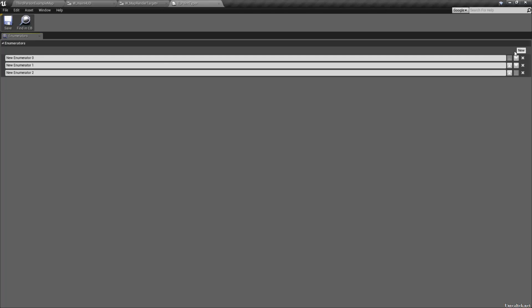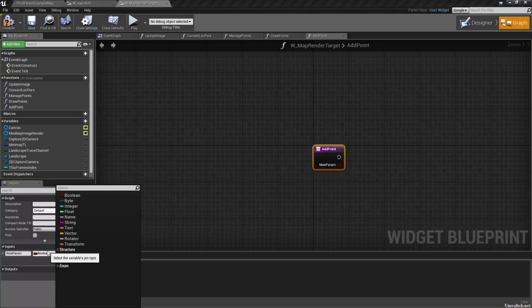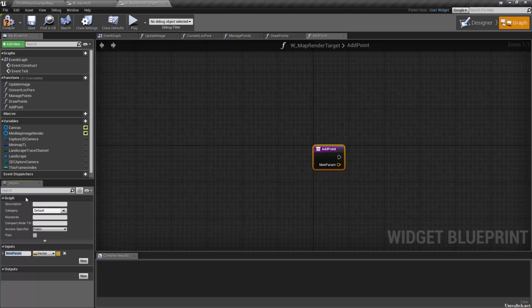We're going to have 3 stock ones: color, material, close enough, and texture. Save that up. Let's go into here and create a variable based on that, I guess you could say, or sorry, no, that'll be an input rather. So we'll have an input. We'll start actually with a vector. This will be map location. Then we'll do our point type. This will be point type.